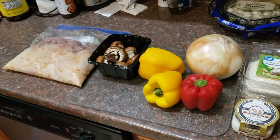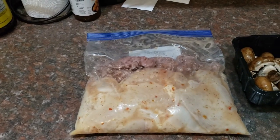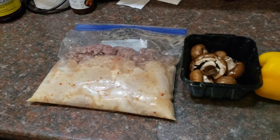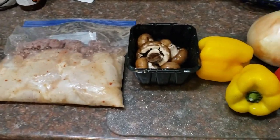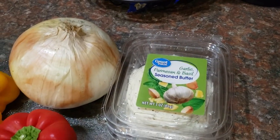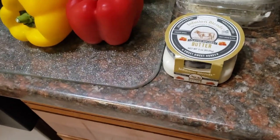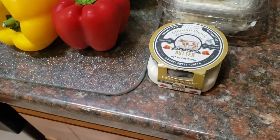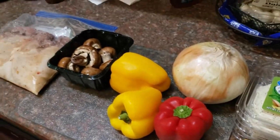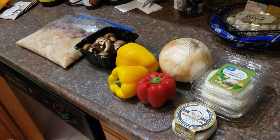These are the ingredients I'm gonna use. I got some chicken and steak — those are my two favorites — marinating in a bag with some Italian dressing, all cleaned up. Along with some mushrooms, bell peppers, and onions. I also got some seasoned garlic butter — the Great Value brand from Walmart — as well as these Infusion Blends, a sweet honey flavor. We're gonna chop all this stuff up and get it ready to go out on the Blackstone.